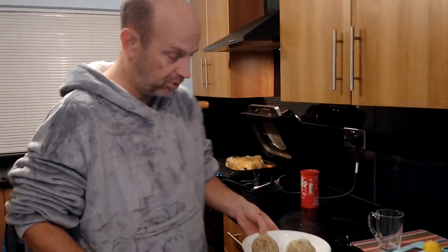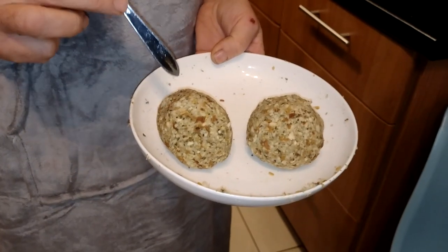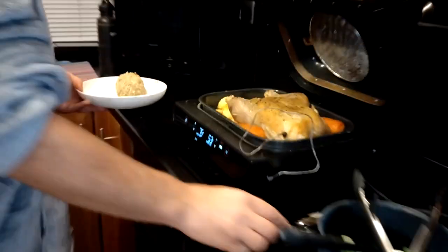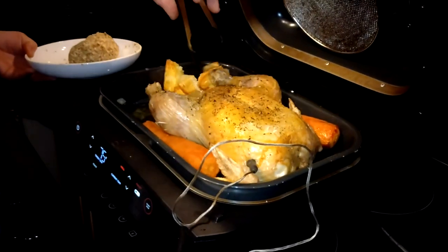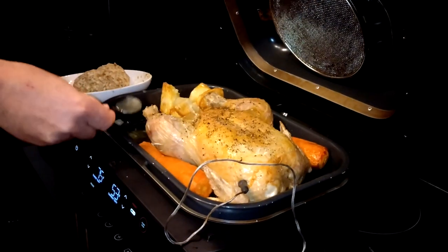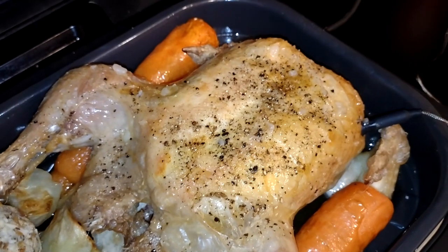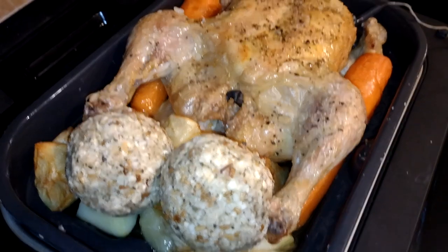So, the reason why I've got big balls is that they stay nice and soft and lovely in the middle, crisp up on the outside. Is there room in the Ninja though? There will be room in the Ninja. But first, I've got to do some basting. Carrots aren't doing very well. I've turned them. Yeah, carrots doing great. So, ladies and gentlemen, get your bird, spread its legs, whack your balls straight out the middle.